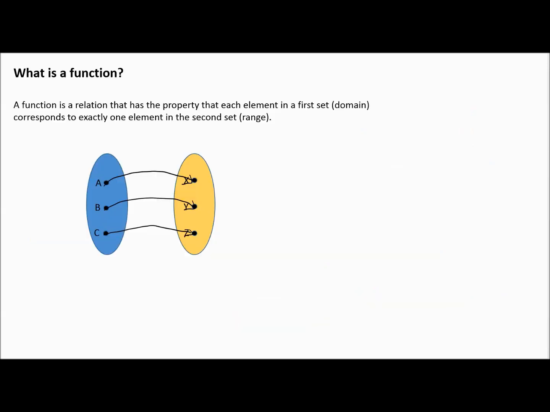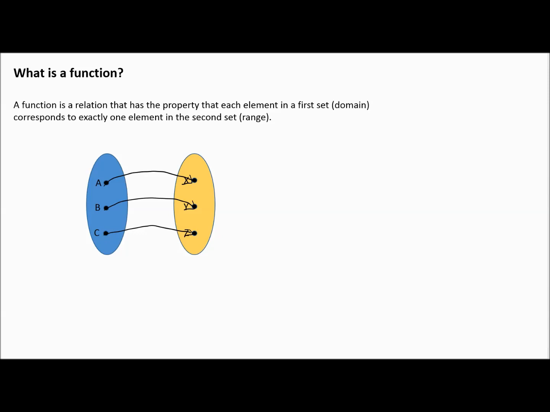For the next several videos, I would like to define the idea of a function and be able to look at a diagram like the one pictured and determine if it's a function or not. Look at a set of ordered pairs and determine if it represents a function or not. Look at a graph and determine if it represents a function. And finally, look at an equation and determine if it represents a function.